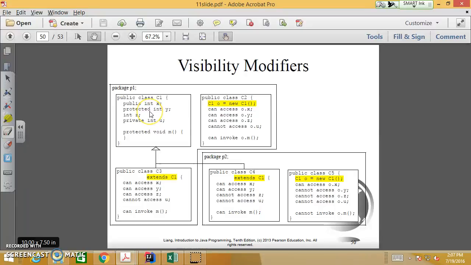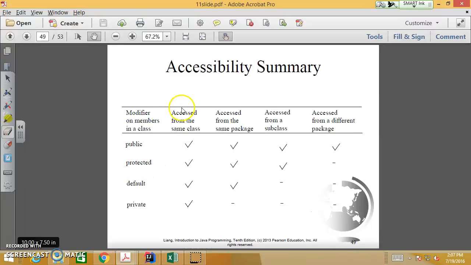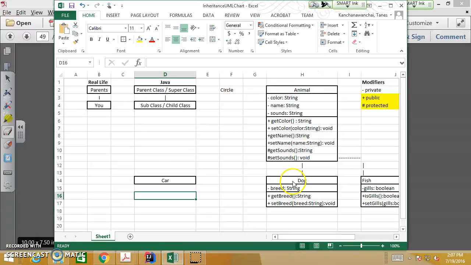Now let's look at protected. Let's revise again. Protected. You can access in the same class, like I said. In the same class, yes, like private attributes, right? In the same package, yes. But not in a different package. Has to be in the same package, right? In the subclass, yes, not in a different package. Protected, we already know that. Dog in the same package accesses the protected of the Animal superclass, right? But has to be in the same package. So let's look at an example.